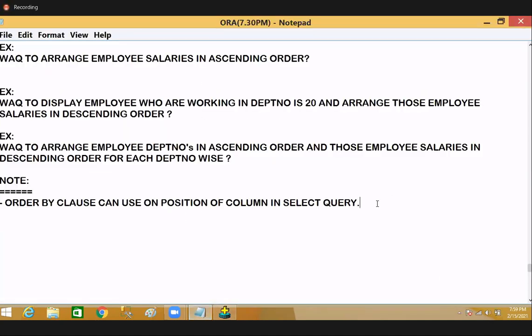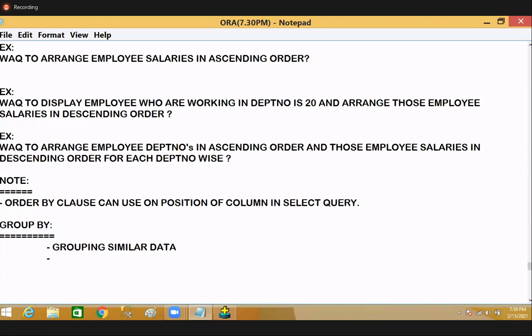Now the next clause, the third clause, is called group by. I already said to you, it is used for grouping purposes, grouping similar data. Whatever similar data is there in a column, every similar data is separated and made into one group.